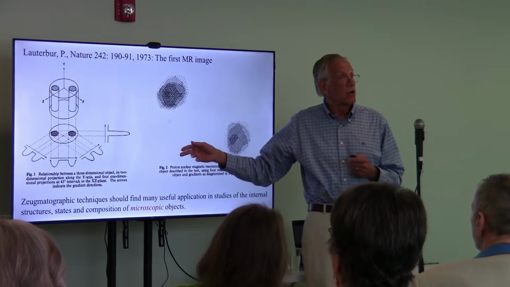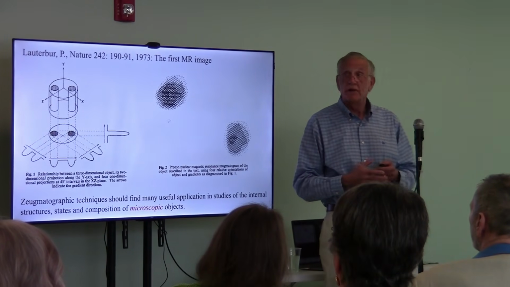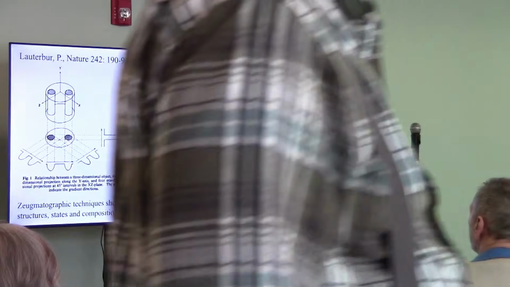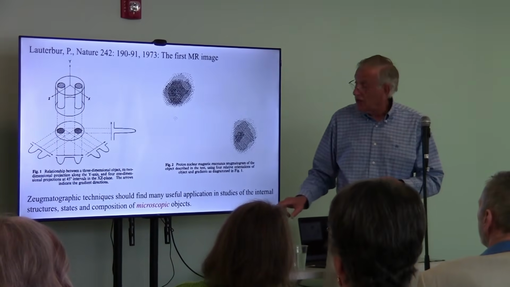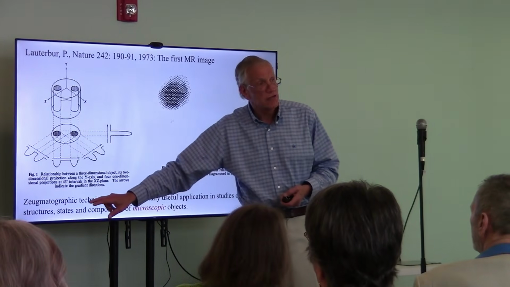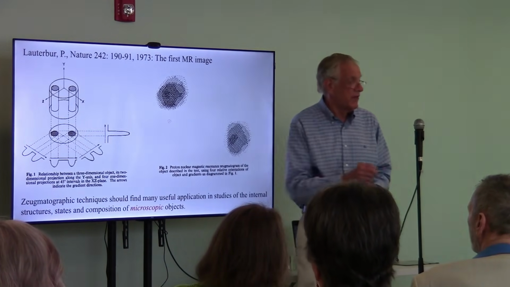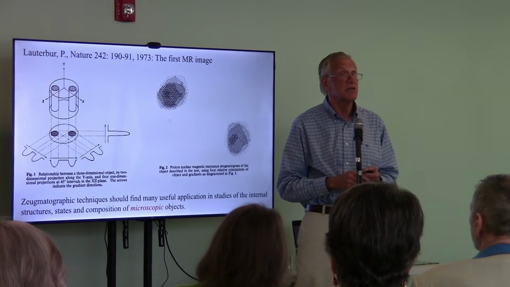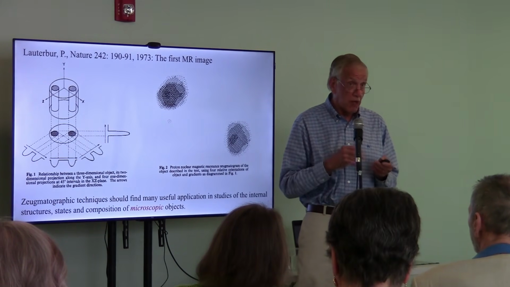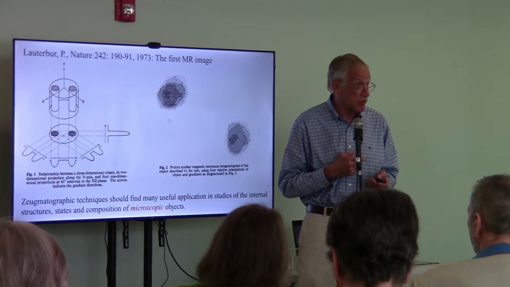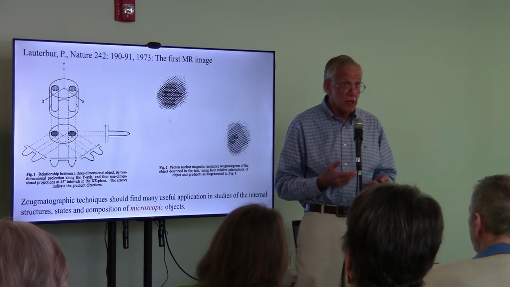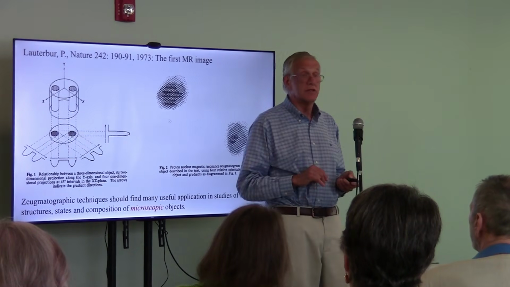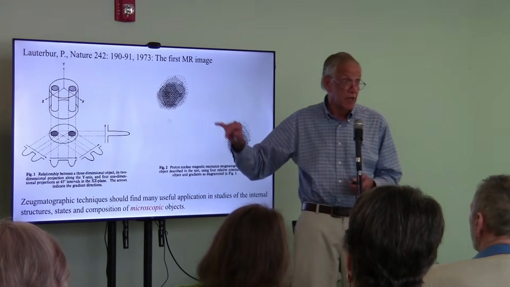Microscopy was what Paul Lauterbur thought he could get happening. This paper in 1973 concluded, the very last line was that you could look at, he talked about zeugmatographic techniques. By that he meant imaging techniques. He said imaging could be done at microscopic resolution. So Paul understood that back in 1973. It took a long time to get to the point where you could do it, but he knew that you could. And this is the very first MRI system, the very first MRI images.